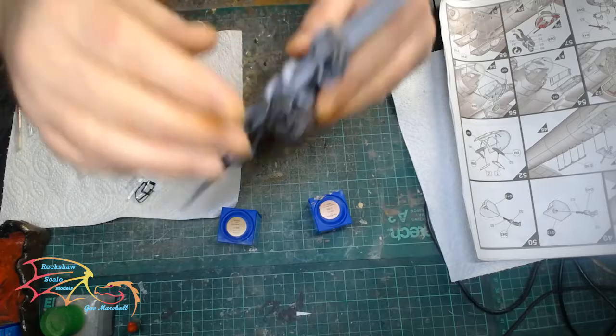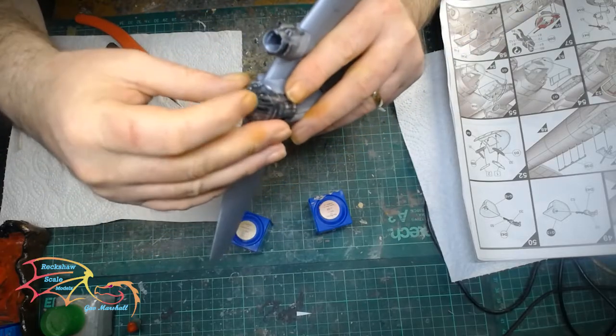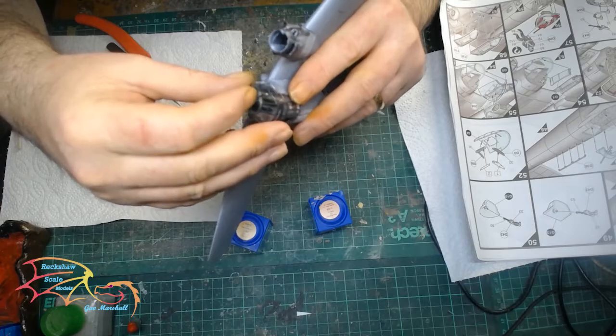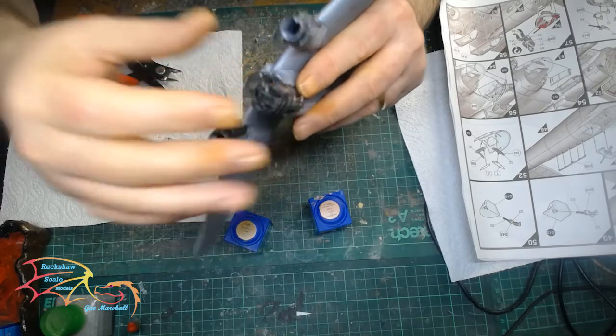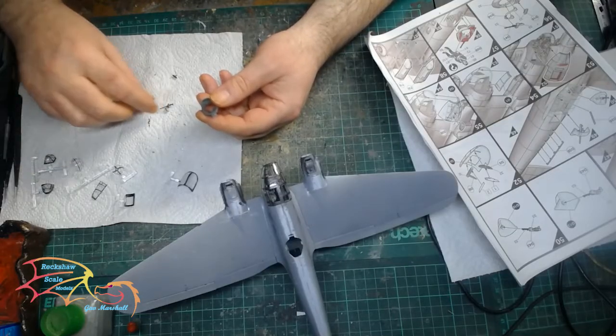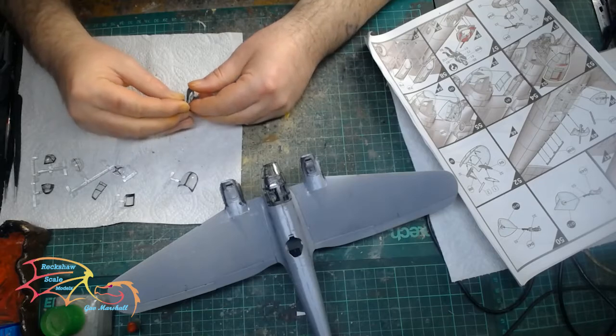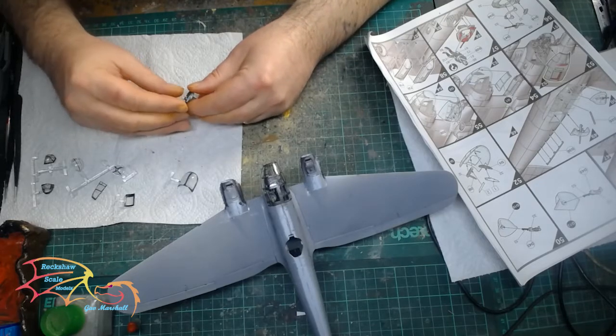So I'll just try and show you the canopy now. It's still quite a bit soft. I'm trying not to move it too much. As you can see, the part just moved off, so I'll have to reset that again. So anyway, after that, it's now time to build the mount for the central gun in position.